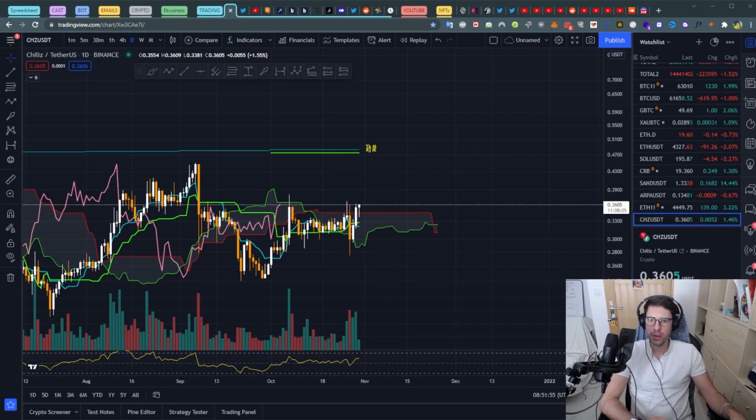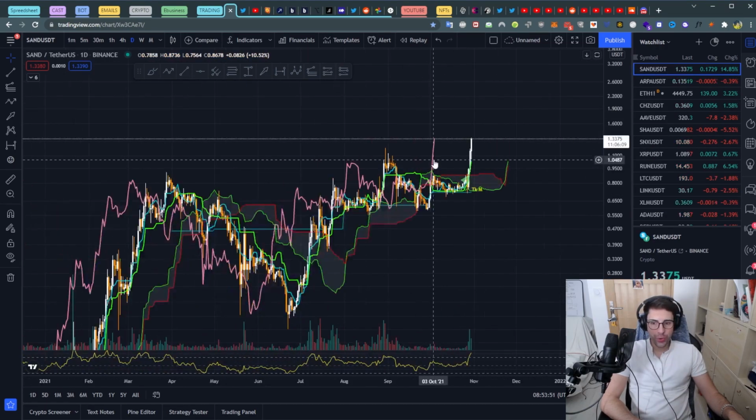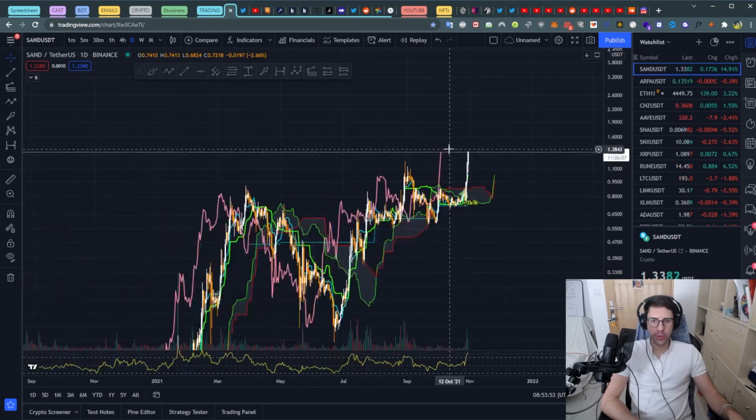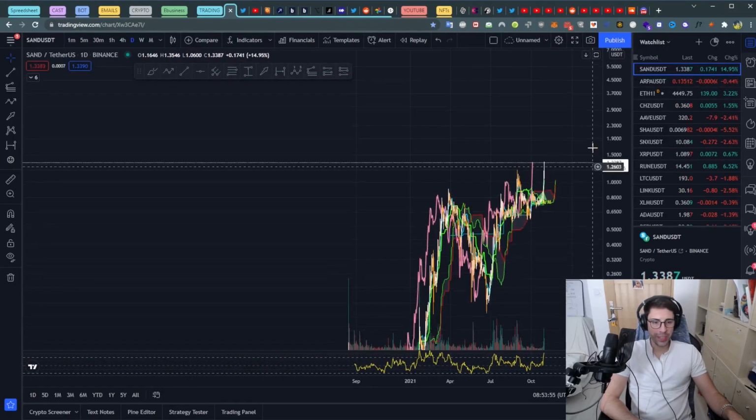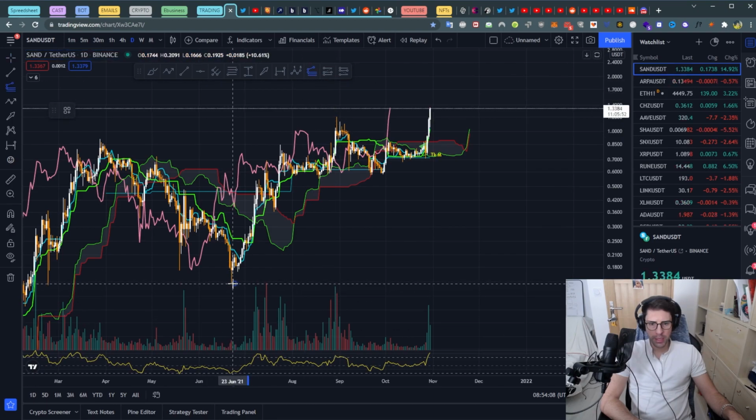I'm going to move on and look at SAND. So we want to know where it's going to stop, where is the resistance. It's at an all-time high, so we don't know yet. So that's why I'm going to use the trendline Fib extension. I'm going to trace it from here, because we had a clear run. Oh, sorry, I didn't click, so up, let's go.